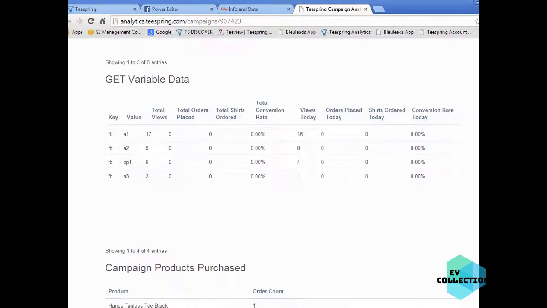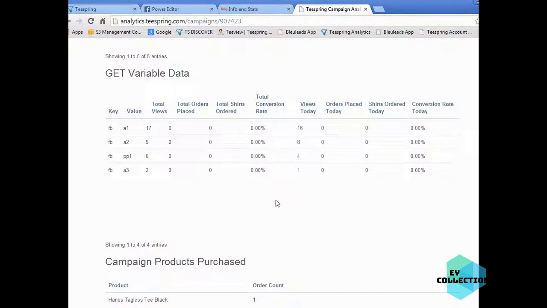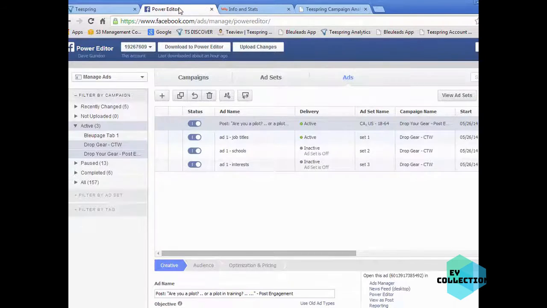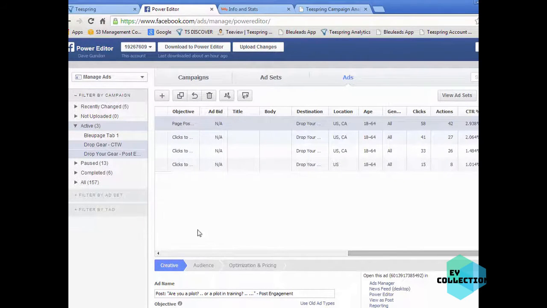Then we have our get data, which is something I want to look at here. When we were looking at the ads, it appeared that the page post engagement one, I always get those mixed up for some reason, was the best. Remember, we went through that ad there. Here's all the ads in the manager here.